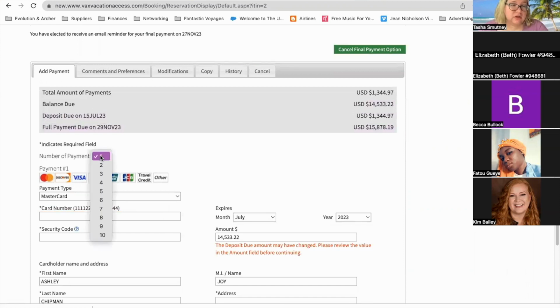Now you can also on Vax, this is both when you're booking and when you're making a payment, it allows up to 10. So if a group is going, you could make payments with different credit cards. Which I don't know if you knew that or not. So you can do up to 10 different credit cards, right? Or if a client needs to split this amount, maybe they're going to put some on a credit card, some on a debit card. They can split that amount.